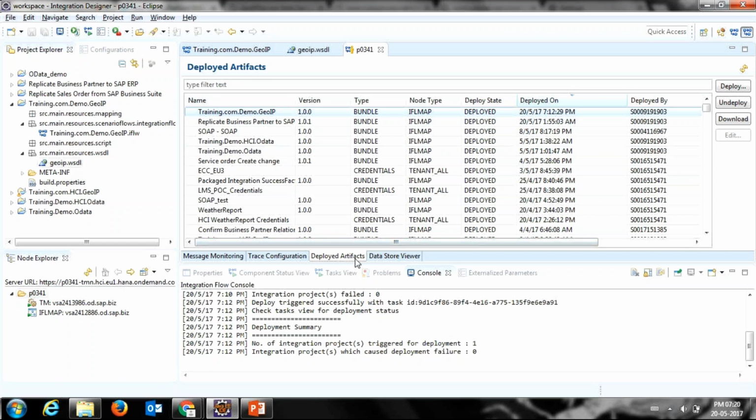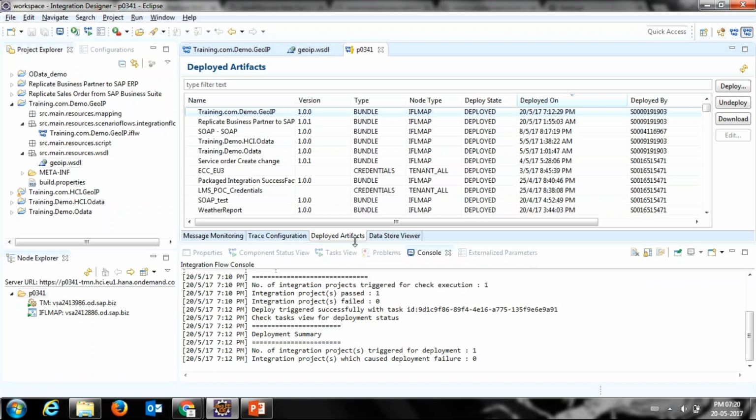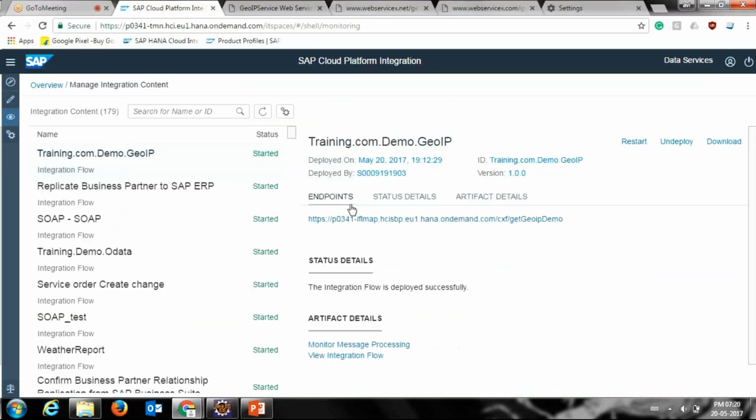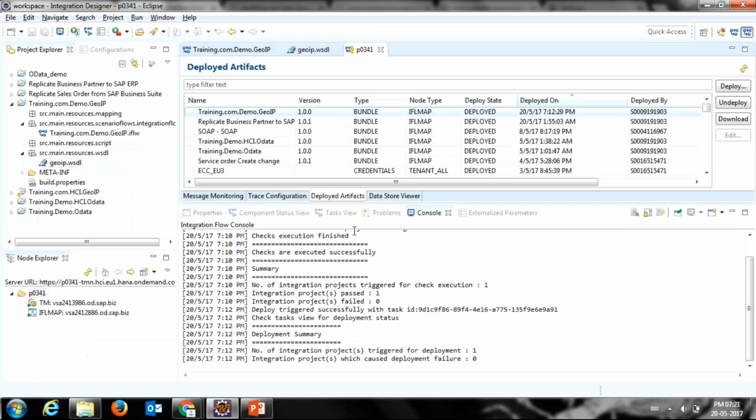And the endpoint URL is not visible directly in this monitoring. So where do I get that endpoint URL? I will go to my worker node. This is my worker node. I will select that, go to properties. Under this, there is an option called services.